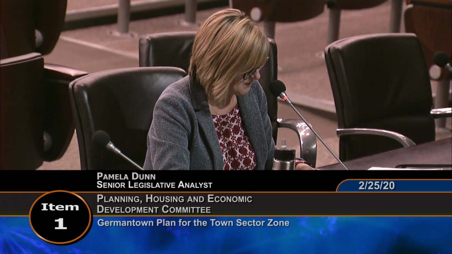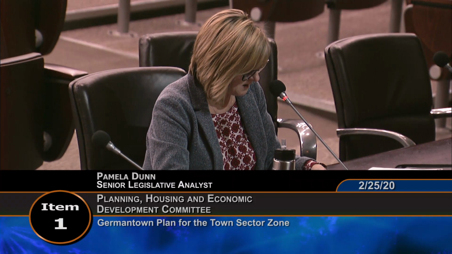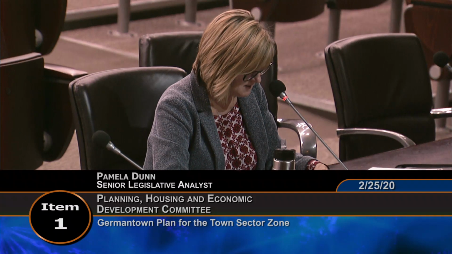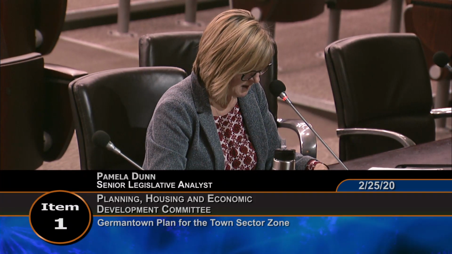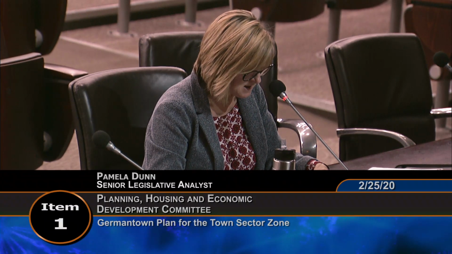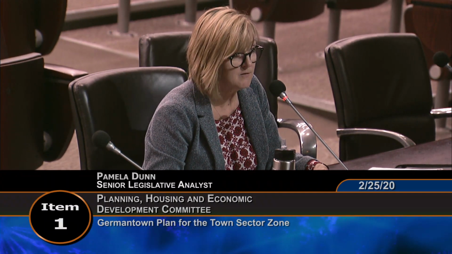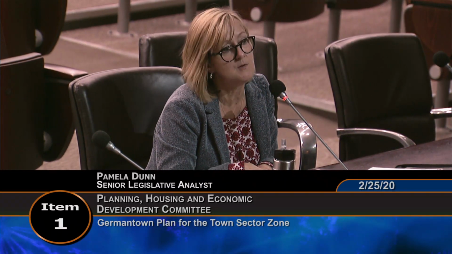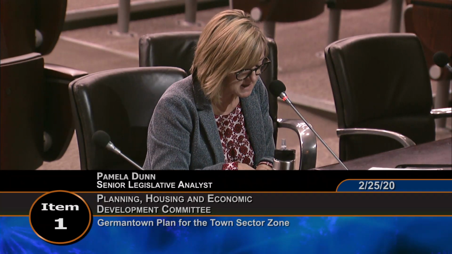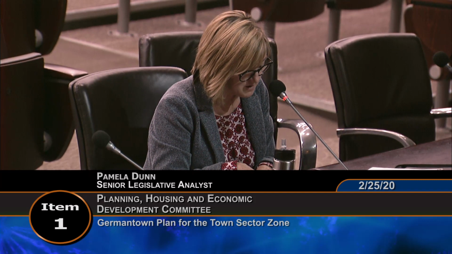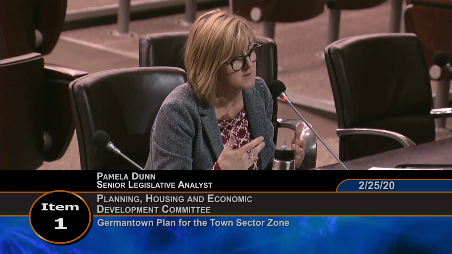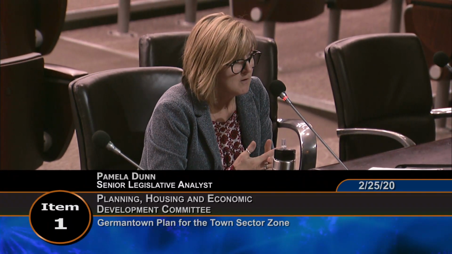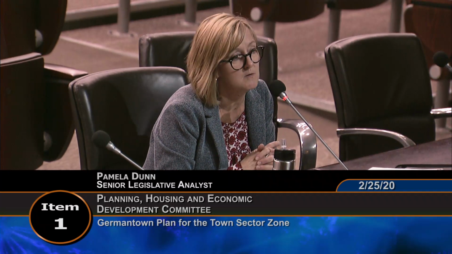The map key numbers there on the far left match what's on the map. You have the name of the development, the size of the development in acres, the number of existing units today, the type of units that are there, and then you have the existing density, the plan recommended zoning, the density of that recommended zone, and where that density of the recommended zone was less than what exists today, you'll see a column that shows a conforming zone and the density of the conforming zone. And so it is up to the committee to make a recommendation, in the cases where the conforming zone doesn't match the recommended, on what they want to do.